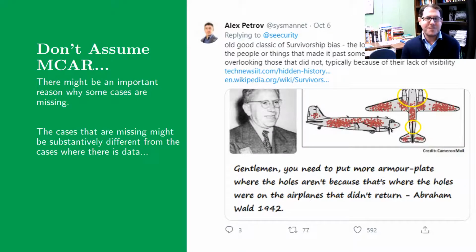And so this problem shows up all over the place in the social sciences, where we find ourselves looking at cases that are available to us, and we don't necessarily consider why are those cases available to us? Why are other cases not available to us? And maybe there's something different and important about the cases that are available to us versus the ones that aren't, that is going to lead us to drawing false conclusions based on the ones that we have. And another way that this is often talked about is selecting on the dependent variable.